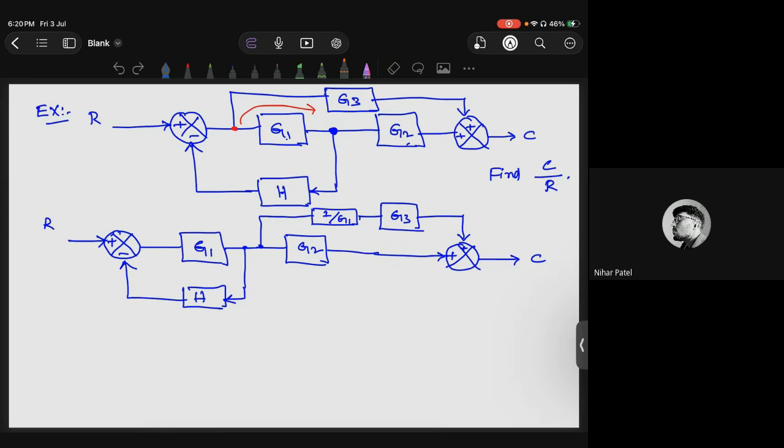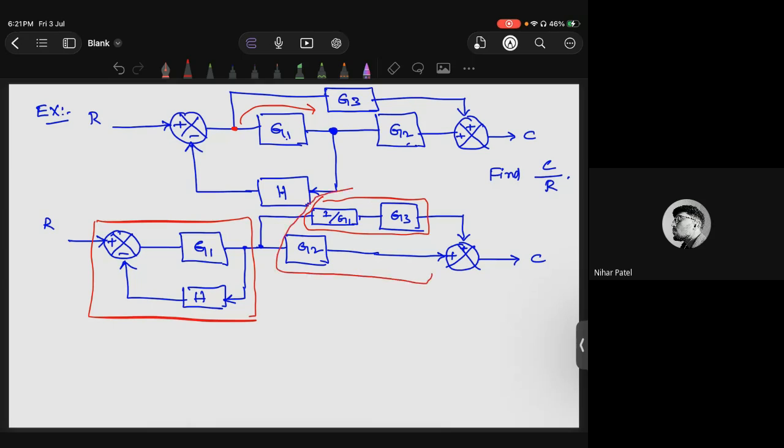Now you could see here, this point. Let me write it here. Okay, so you could see here. Okay, fine. So you could see this one, this block. And then you could see this block, and this overall block. Okay, so now can anyone tell me what is this one basically?